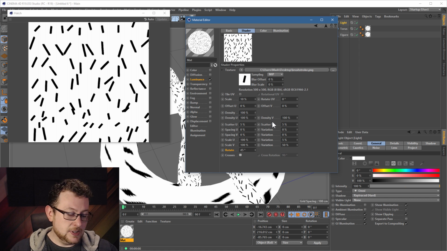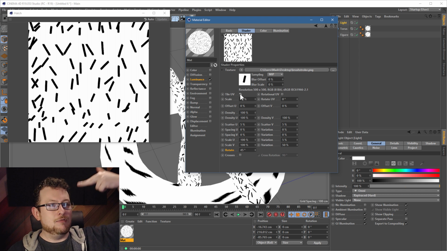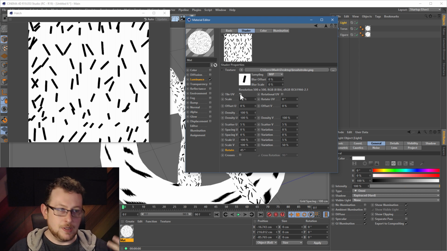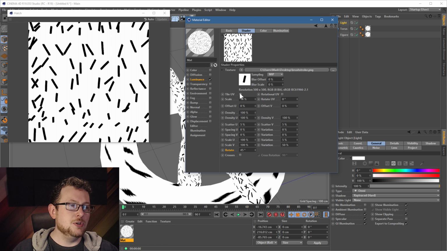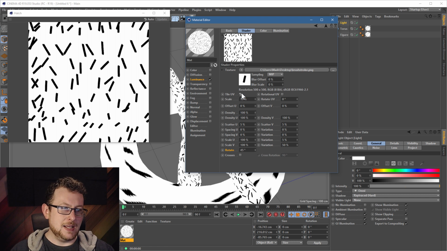Okay, and just one last little thing. Depending on the pattern you've made, you may notice that some of these strokes on certain sides, it just never really crosses the border. Turning on tile allows this pattern to sort of wrap back around to the start and repeat and loop over and over again. So tiling can be useful. You've just got to be careful with it, because you can also find that sometimes it makes a bit of a heavy line along the left hand side and the top. So try it with it turned on, try it with it turned off. You might find it either makes things worse or it improves any gaps you've got. So just be a little bit careful with that one. I'll leave it turned off for now though.